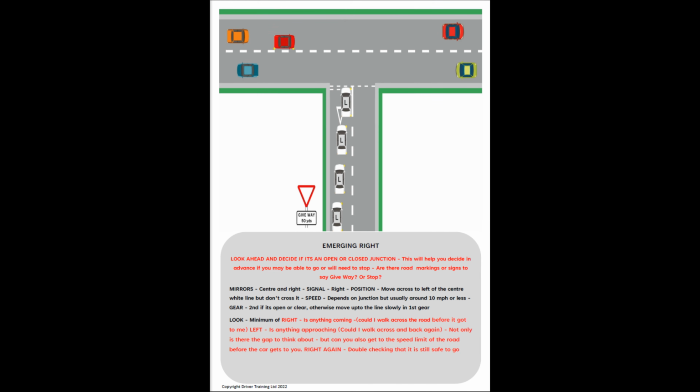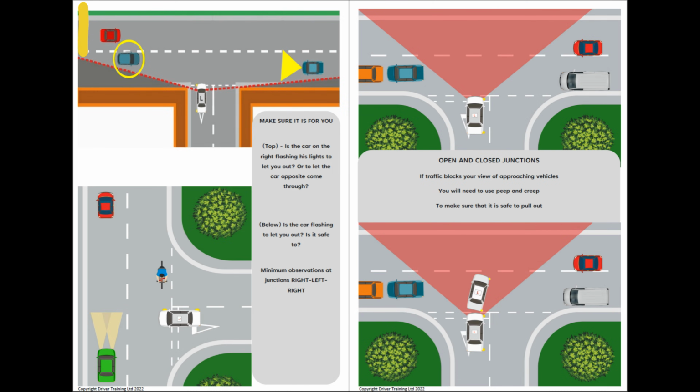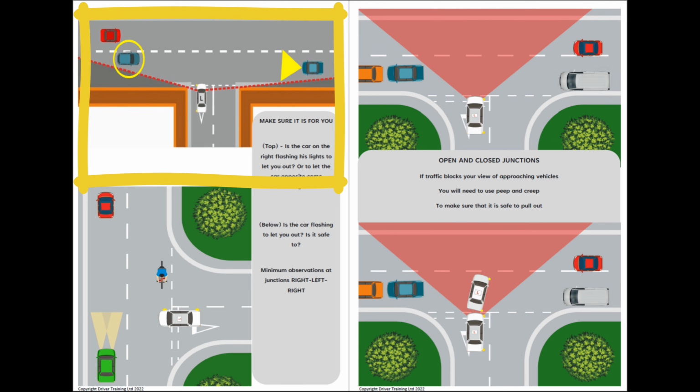Now we're just going to look at a couple of different scenarios. So our first one is when we come up to a junction and we see a car flash. What we have to do is make sure that it's actually for us, because the car on the right could be flashing the car on our left that he's okay to come through. Perhaps he's just annoyed that he has come through, so he's flashing. But we're at the junction thinking, oh great, he's giving way to me. Well, that doesn't mean that that's true.